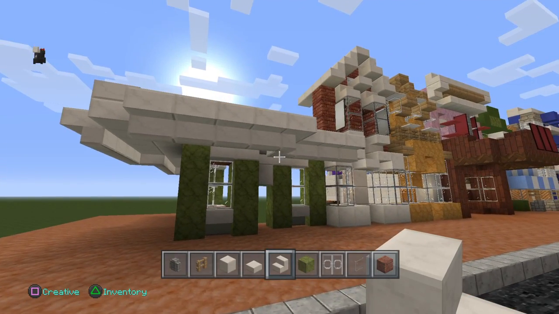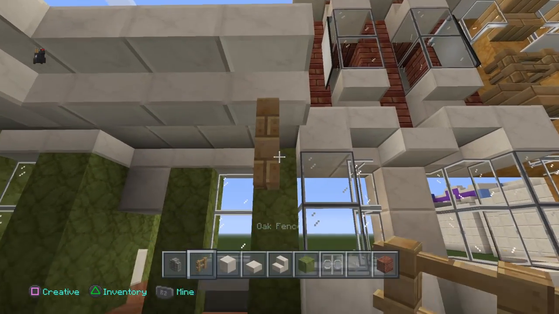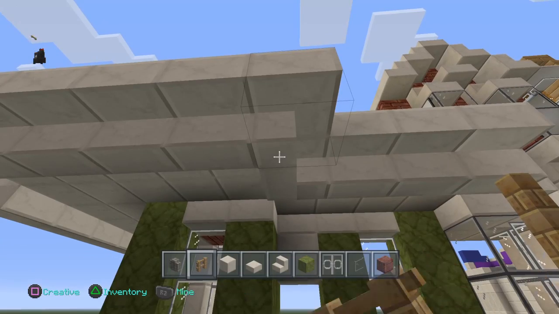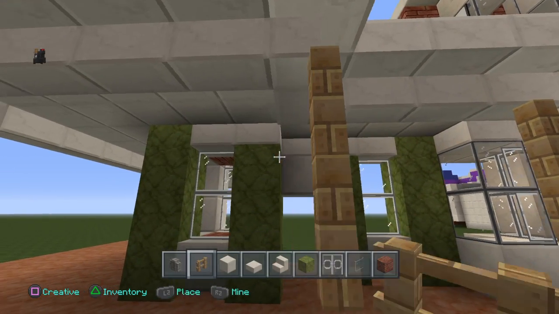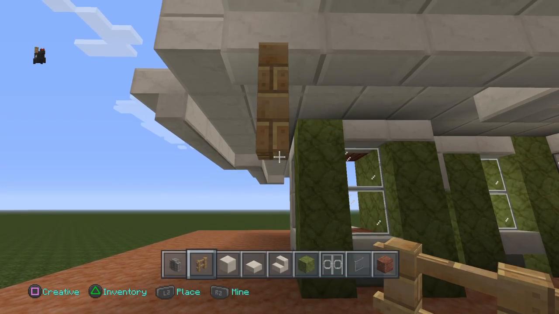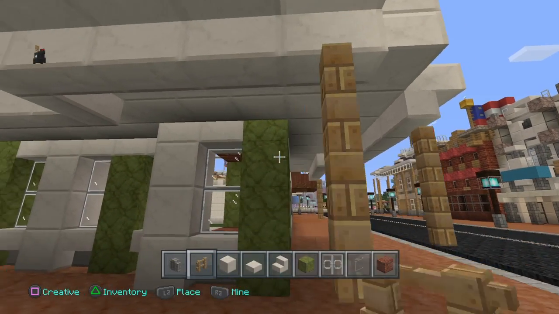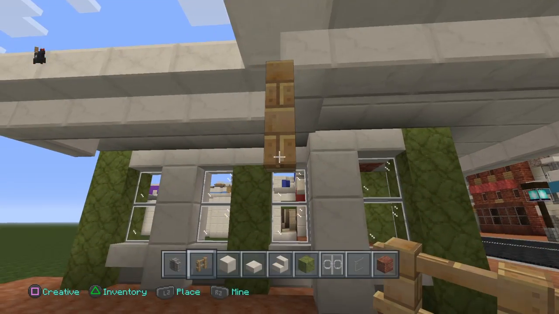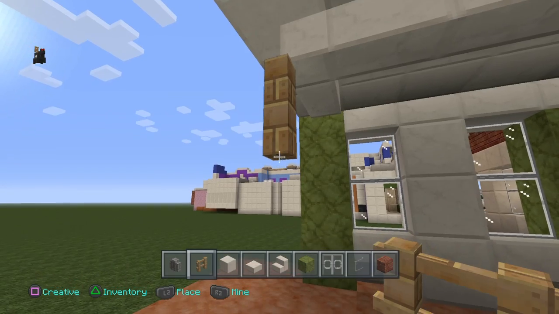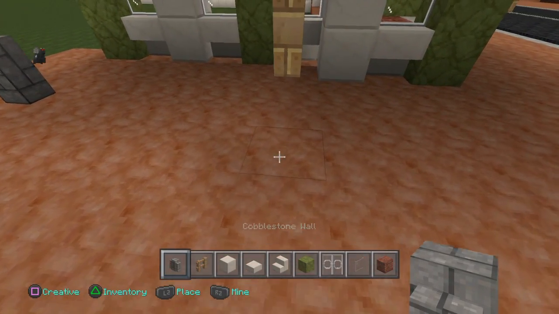Okay, and now we gotta put our little, I guess pillars, you can call them pillars here. So right there on the corners, I'm just gonna bring this down to, here we go, and then same thing right here as well, do them on the corners. So then you'll have a total of 6 pillars, okay, and put the cobblestone wall underneath all of the pillars.